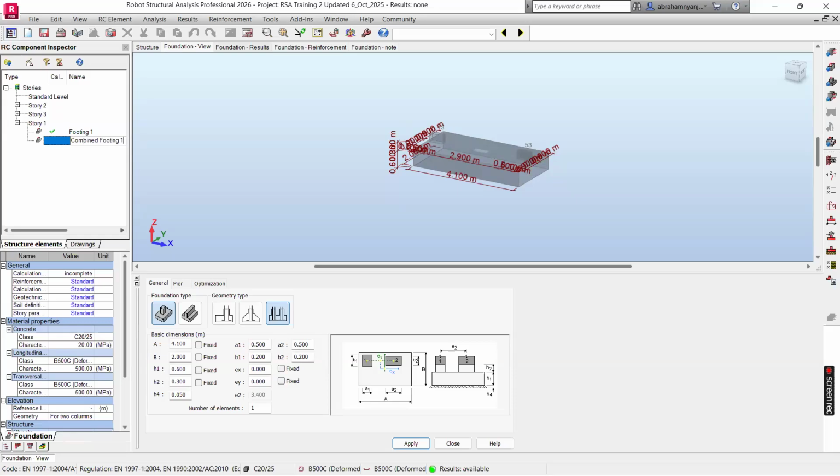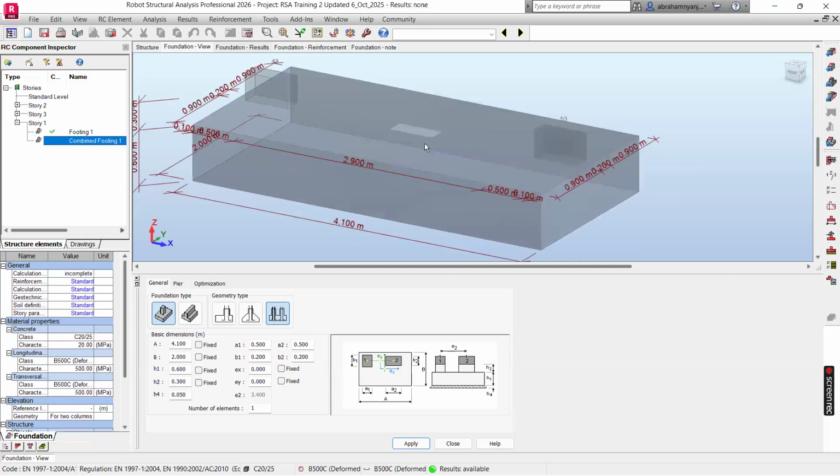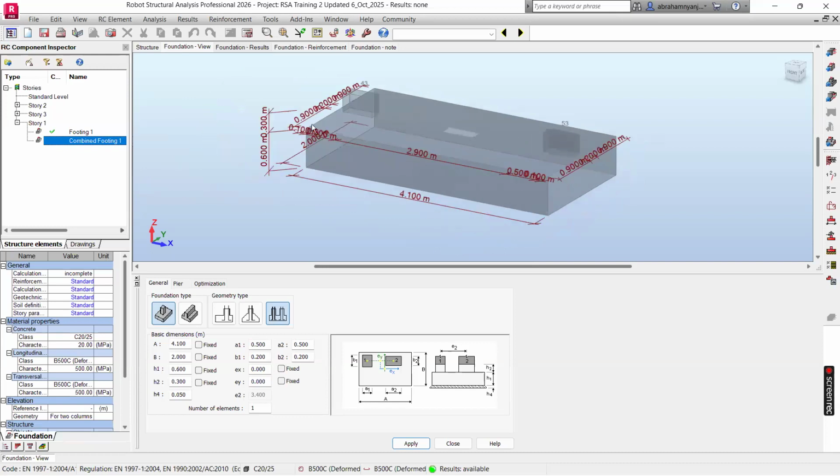Let this be our combined footing one. After naming it, I'll just hit the Enter key on my keyboard. So Robot will export these two columns that we have exported.